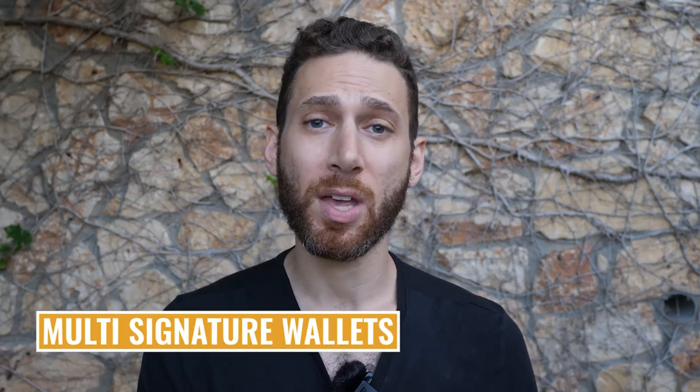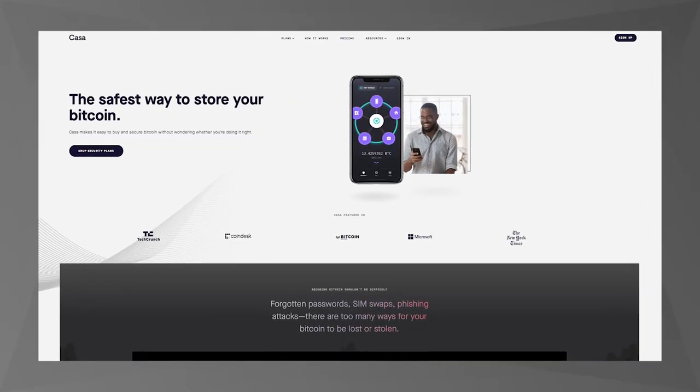There are a couple of different solutions. Many people for many years have been using what is called multi-signature or multi-sig wallets — where you may have two, three, four, or 20 wallets and a minimum threshold in order to move your Bitcoin. One way, often advocated by Casa, is to set up three wallets: one a simple mobile wallet, another a hardware device such as a Trezor, and a third either a hardware or software device or a key that Casa controls. You could do two out of three, three out of five, and so on.